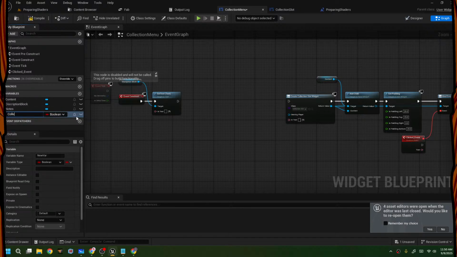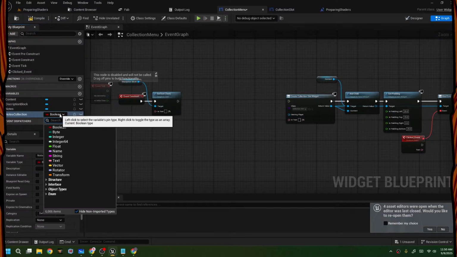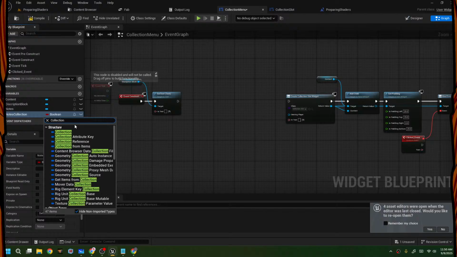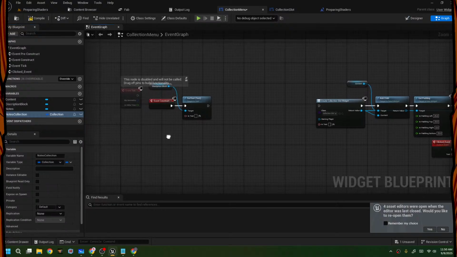So collection struct, and this time we're not actually going to call them the collection struct. These are going to be struct of different categories. So this is going to be notes collection. Instead of the normal basic collection, this is going to be notes collection, and we're going to go inside structures and search for collection structure.